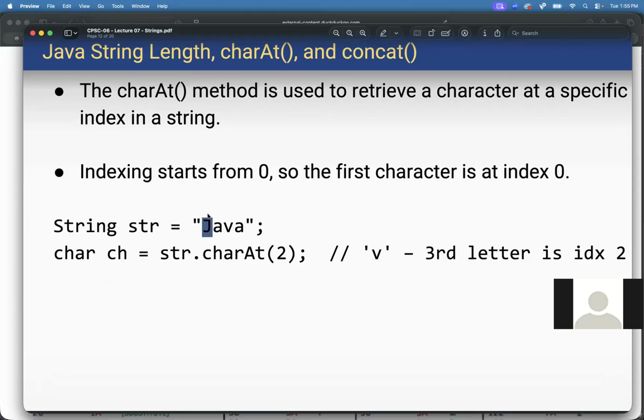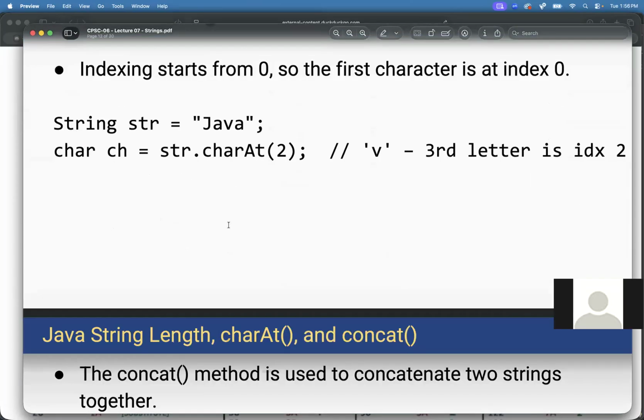So the index is 0 for the first letter, 1 for the second letter, 2 for the third letter, 3 for the fourth letter. Like on this example, if you do str.charAt(2), you have to start counting as 0 up here. So 0, 1, 2. So the V is letter 2, which is the third letter.